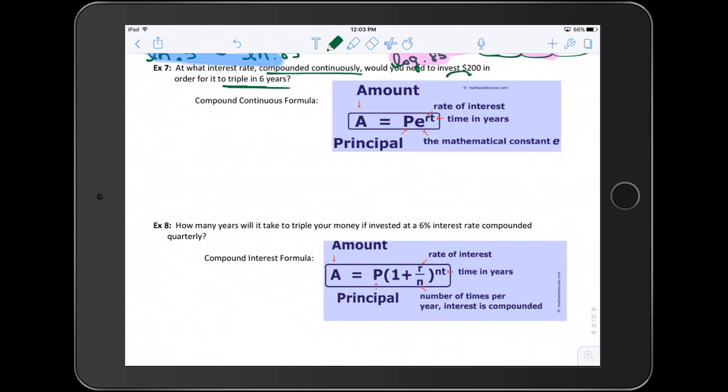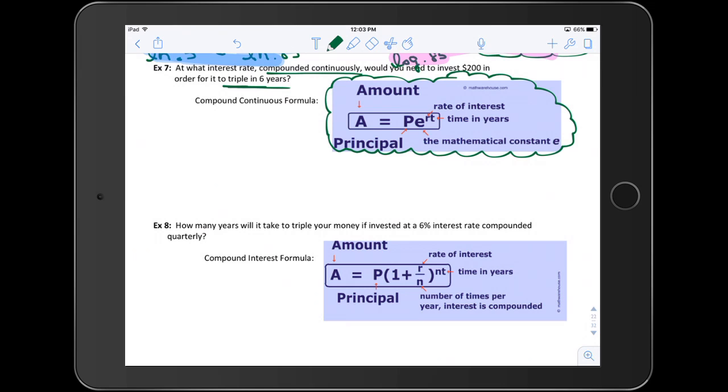I don't know if you've ever seen this, but I want to make sure you get exposure to this. This is compounded continuously, which means that the interest is compounding so much faster than even a second, a quarter second, a third, or an eighth of a second, and so on. This is the compounded continuously formula. Notice it's using the number e: A, the amount at the end, equals P, principal, times e raised to the rt. Notice it looks very similar to our y equals a b to the x.